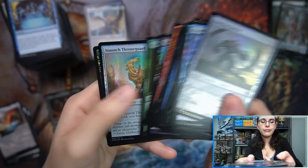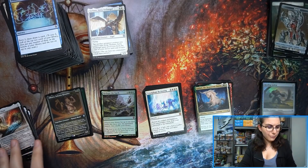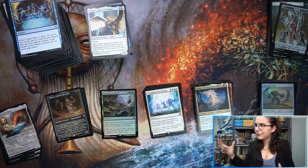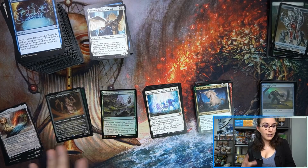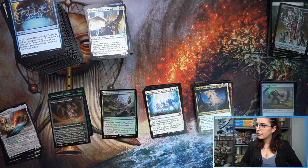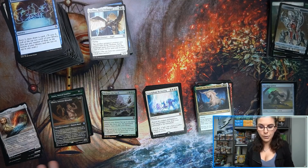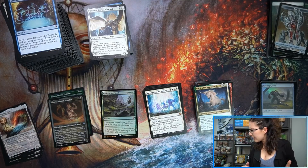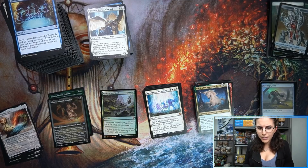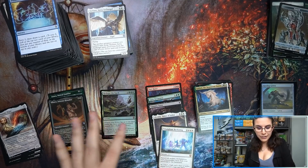Overall I really enjoyed opening this booster box. It was thrown off guard when we opened it and all the packs were a bit shuffled — but like I said, when I was picking it up it felt like stuff was shaking around. So definitely be careful with your boxes if you're getting them shipped. We'll see as I continue to open more Commander Legends throughout the week how those boxes go. Did get some key mythics, especially in that Vampiric Tutor — Apex Devastator is about $13 last time I checked.